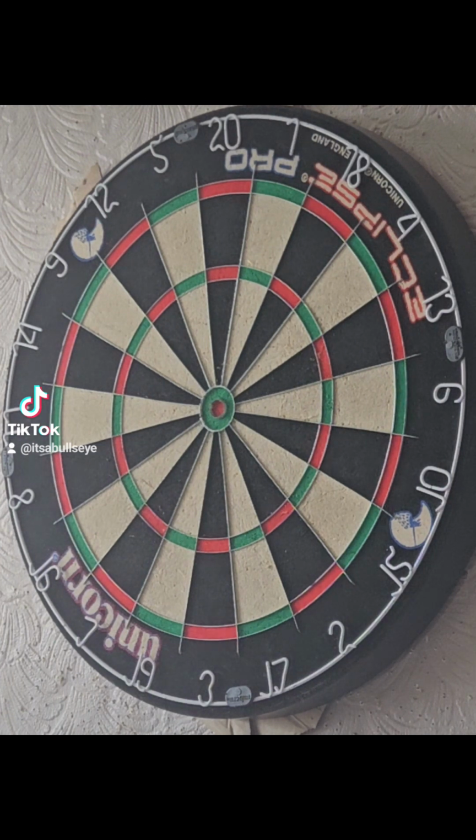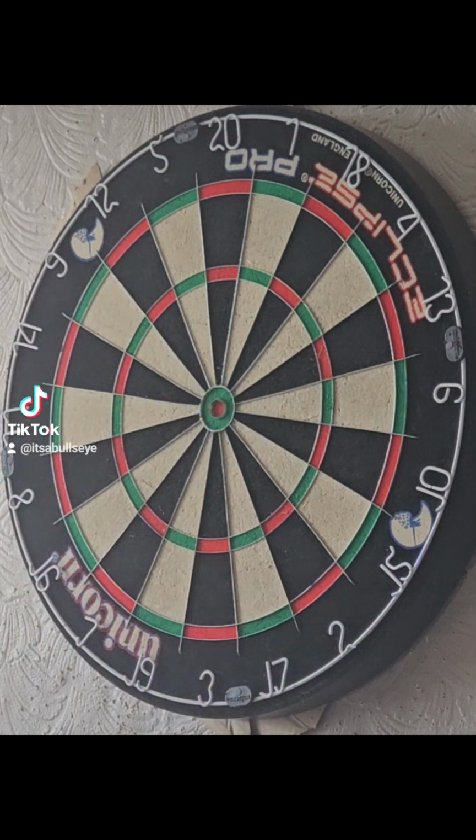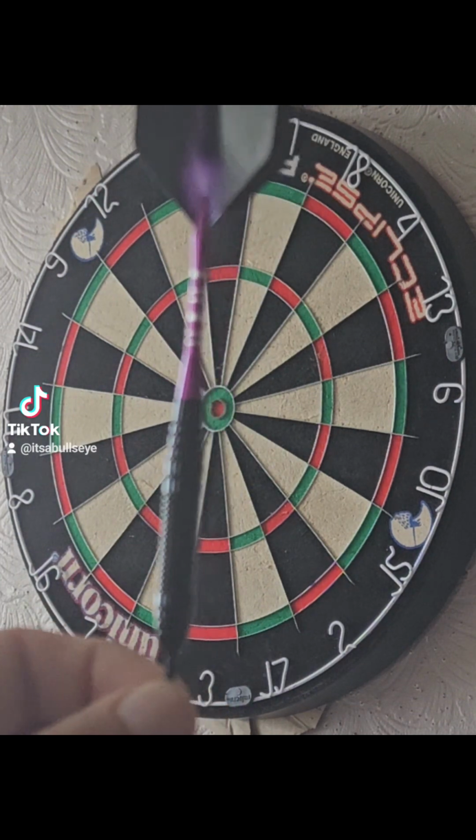Out, peeps. Gonna use something completely different today. It's gonna be my first original darts. I bought something like these a long time ago.